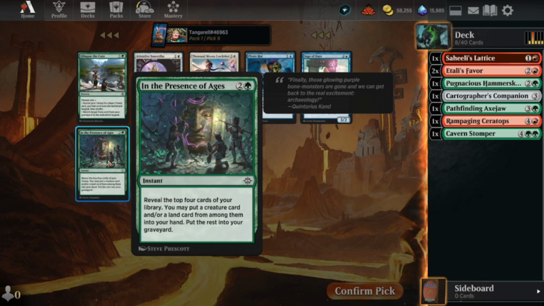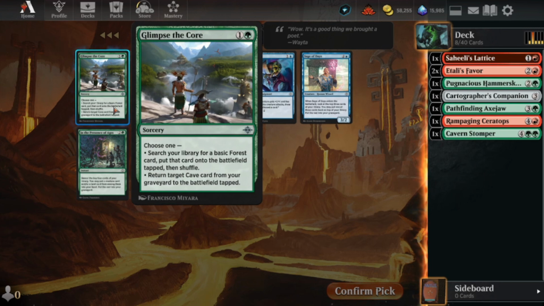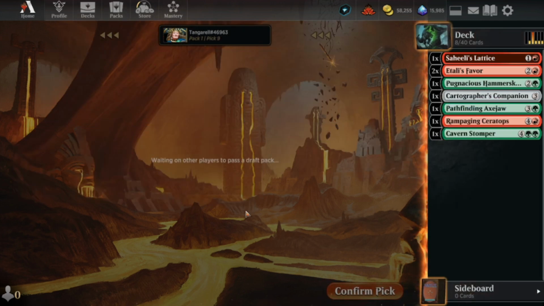Let's see. Presence of Ages. Put a creature or land from among the top 4 into your hand. Search your library for a forest. Or return a cave from... So this one is just straight up ramp. So yes, we definitely want Glimpse of Core.